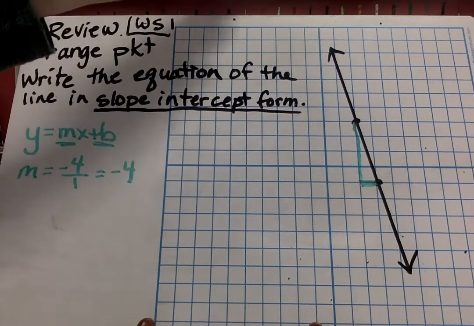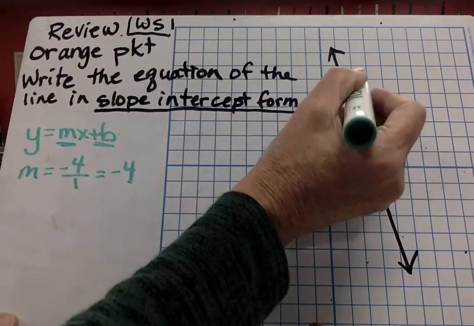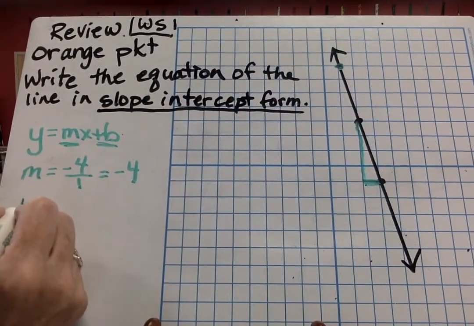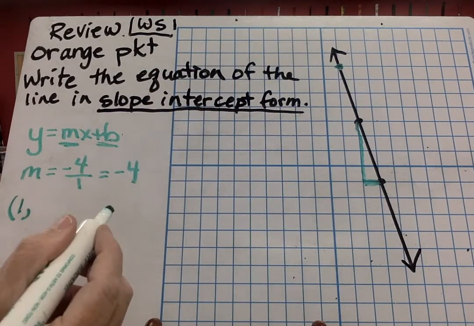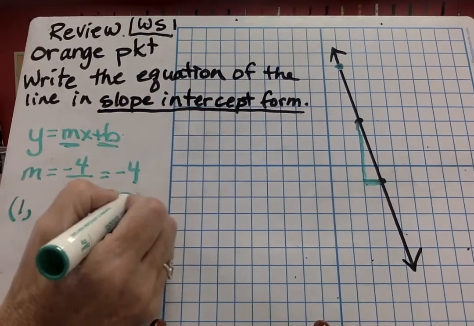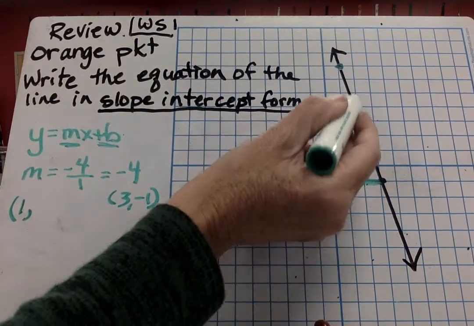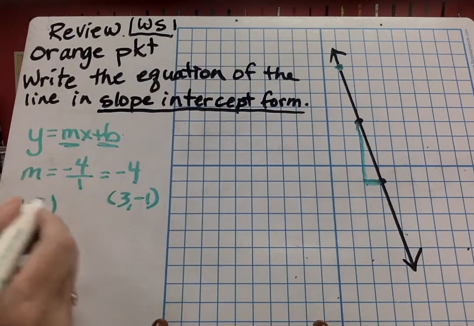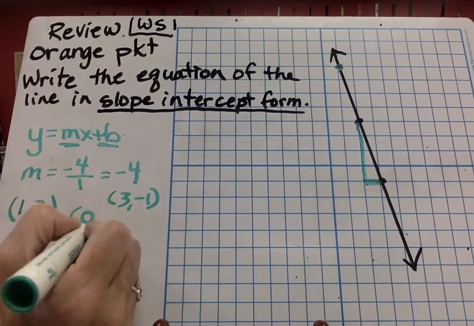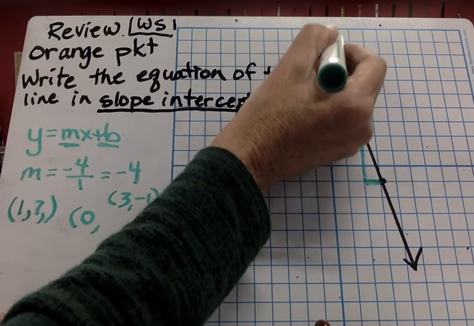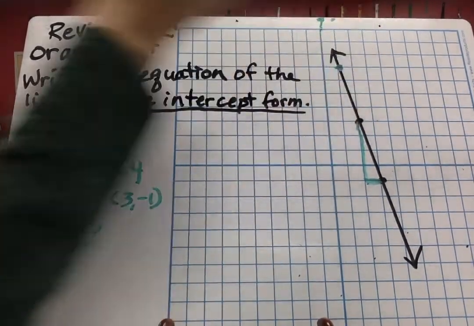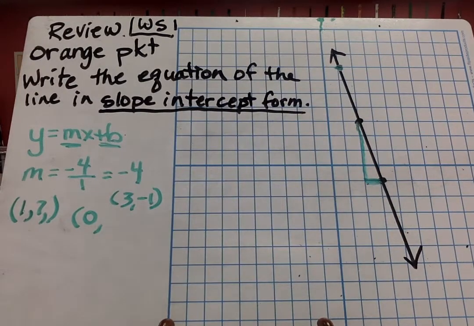You can either draw out the graph like this, know that you can go 1, 2, 3, 4 over 1. So we know that one of our points is 3, -1. Our next one rose 1, 2, 3, 4 over 1, so that's 1, 7. Then we can go back again and say 0, what? If I go up 4, 1, 2, 3, 4 over 1, that's going to be right on the y-axis. So if you can actually extend your graph, that's the easiest way, okay?